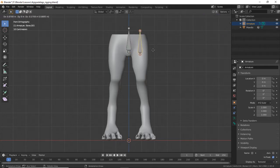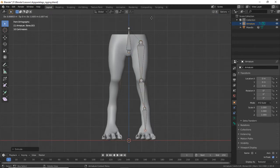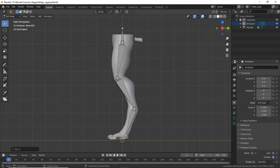I'm gonna Shift D and duplicate and start moving it around. And you can see these are offset from each other and they're not parented at all, but you know, Shift-click to keep offset. Now this will belong to you. Extrude, extrude. Go into this forward place. Put them where they belong.